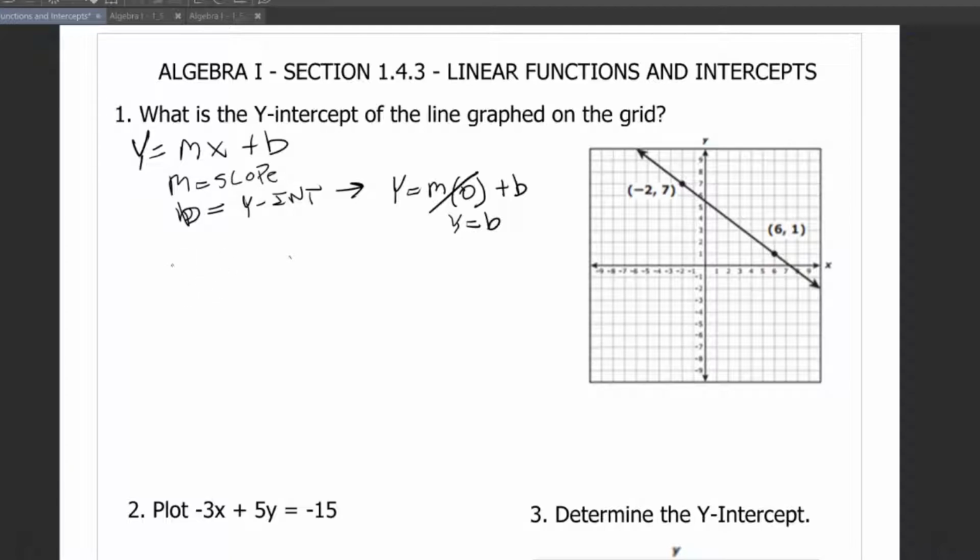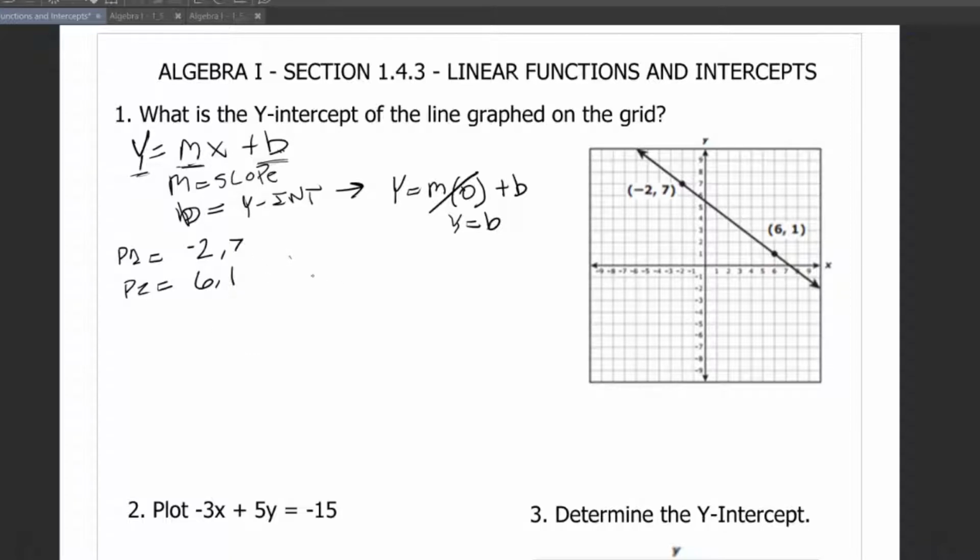So, we have two points. Point 1 is equal to (-2, 7), and P2 is equal to (6, 1), right? So we want an equation in this format so that we can determine b. So first thing we have to determine, we have 2 variables and we have 2 points. So let's solve for m first, because we need m to find b, since we don't know what y is whenever x equals 0. That's what we're trying to find.